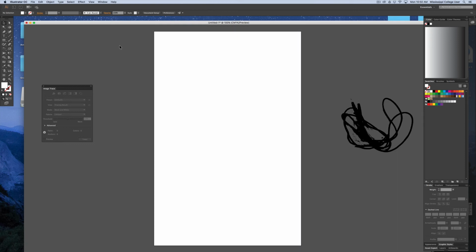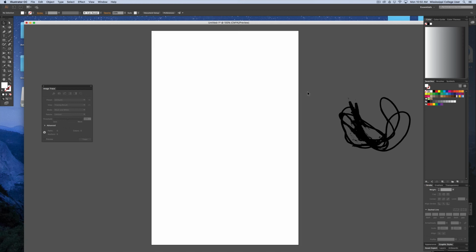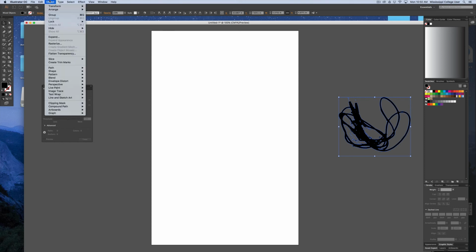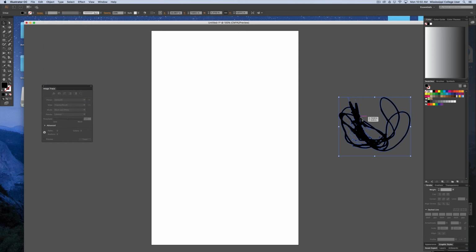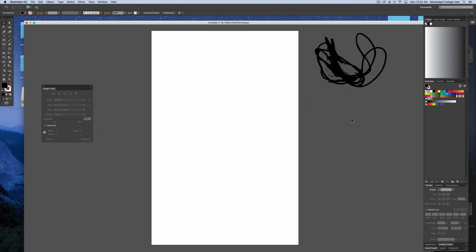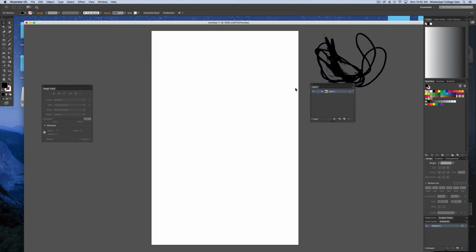So it's a great, quick, awesome way of selecting the same color and getting rid of it that you don't want. Alright, with that done, I'm going to select my object again. I'm going to regroup it, so go to Object and Group. There it is there. And I'm going to keep it off to the edge, off to this side. Another thing I'm going to do, let's put this on its own layer so I don't accidentally delete it when I start doing other ones.